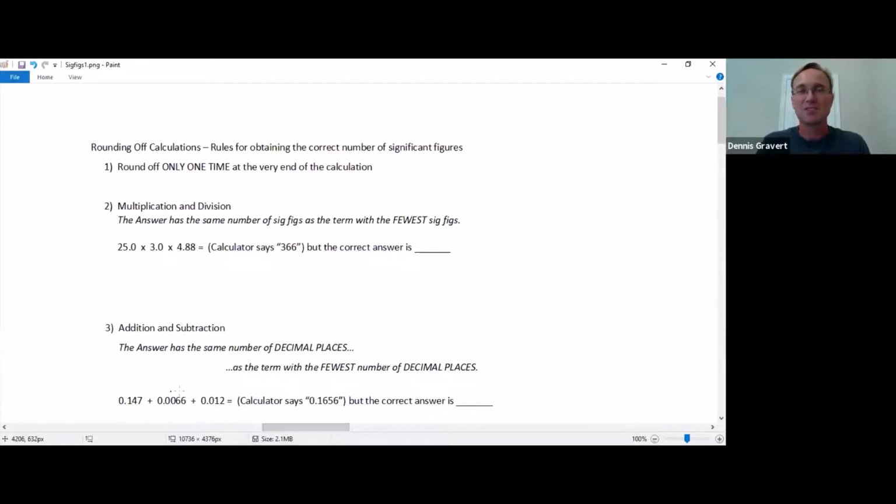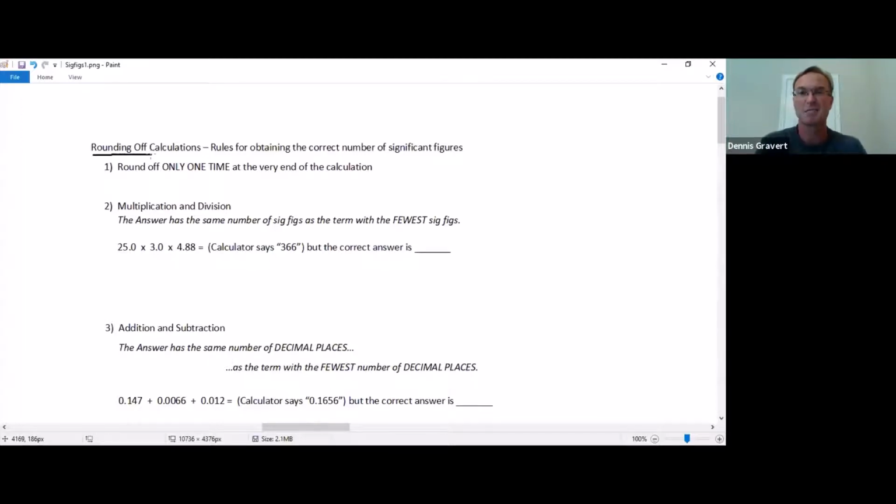Okay, so if we have to do some calculations, which we will, after you do some calculations, we're gonna have to round it off to the correct number of significant figures, right? So if you put in your calculator, hey, I wanna cut 1 meter into 3 parts, 1 divided by 3, your calculator would say 0.33333333333. Whoa, how many sig figs are we gonna use there? We have to round off. In this case, we just round off to 1 sig fig and say, okay, if you cut 1 meter into 3 parts, the length of that part is 0.3 meters.